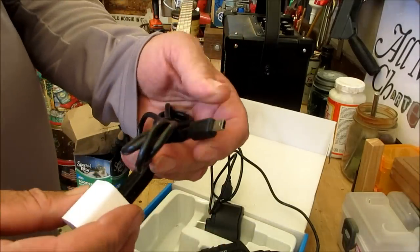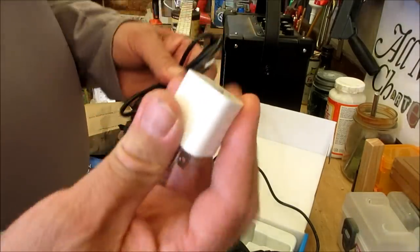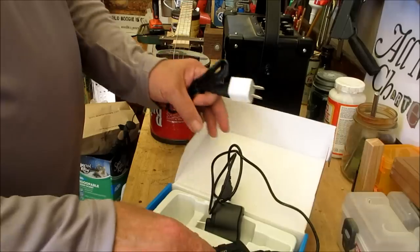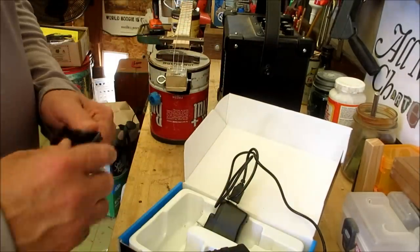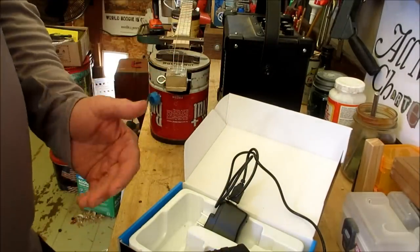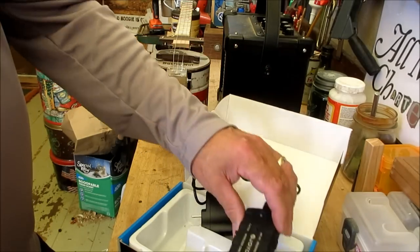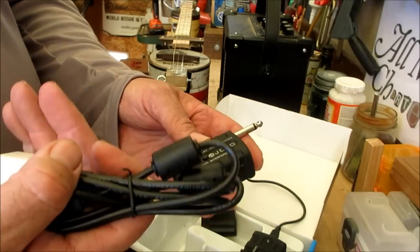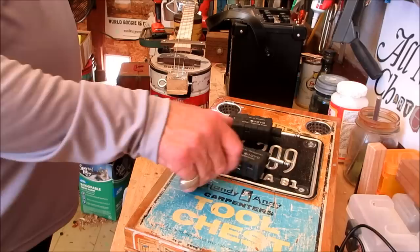Now, before I show you how these work, I want to tell you that these micro 5 cables are pretty common. You can find them pretty easily, as well as these. They sell these at any convenience store. But if you get two of these cables, you can charge these at the same time. If you only have the one that comes with it, you're going to end up charging for about 2 hours on one of these to get a full charge. And then it's just easier to have another cable, and then you can charge both of them at the same time and be done with it.